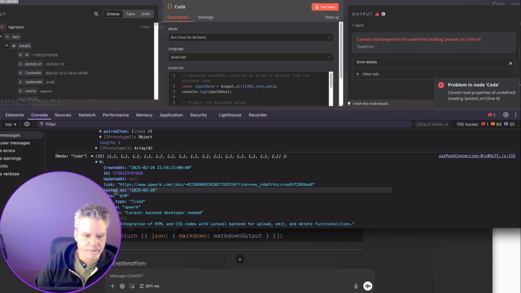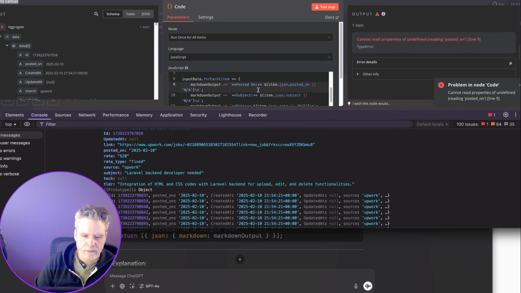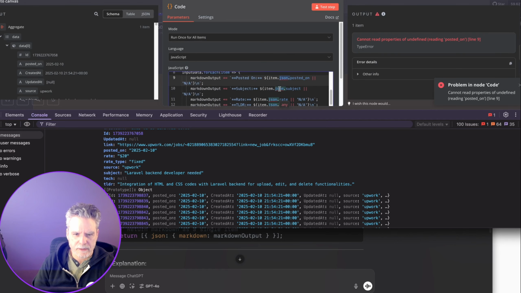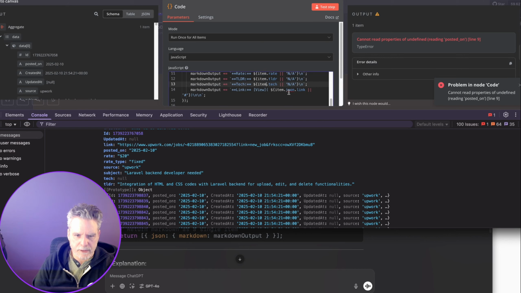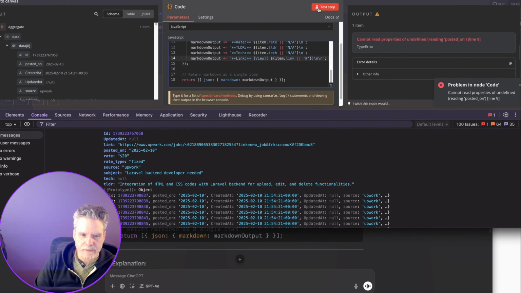Oh, so they brought it out here. That's no big deal. They were trying to do it here, and I don't think we want to do it that way. And that's okay. Someday I'll get it to work with this.